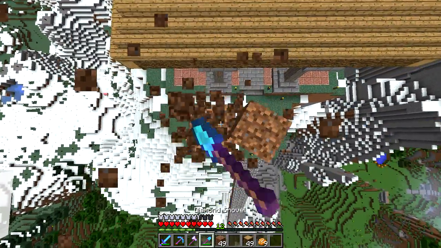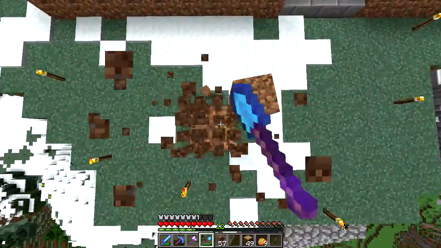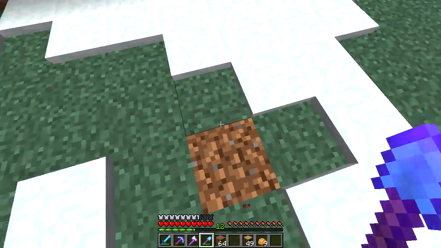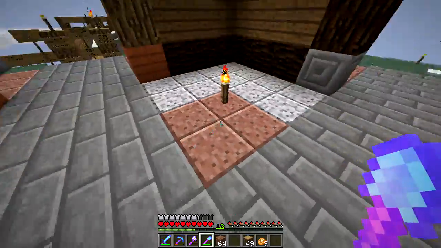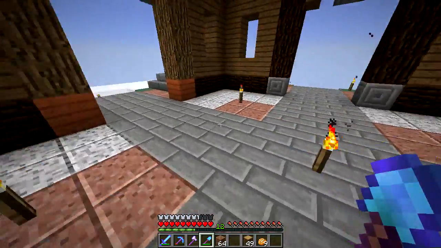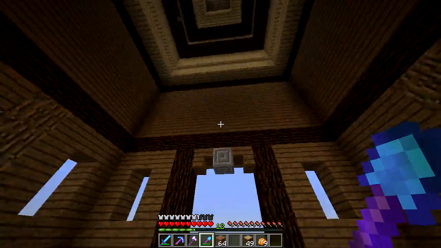So let's get down from here, because I'm getting a heavy dose of vertigo right now. And you see on the inside here, I've got the floor all sort of patterned out. I think this looks kind of nice. I still need to do some patterns in these walls.